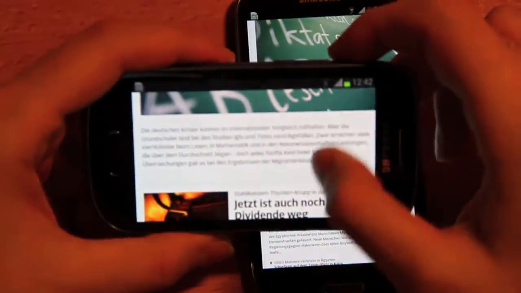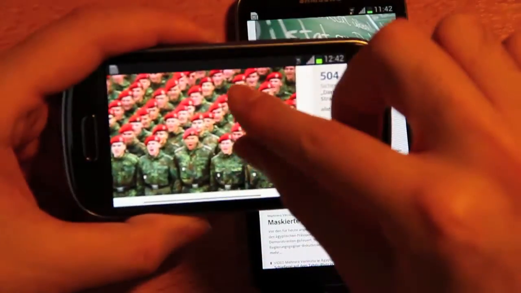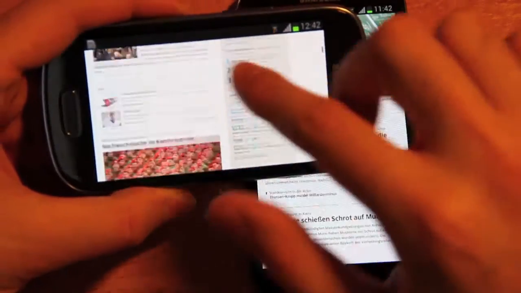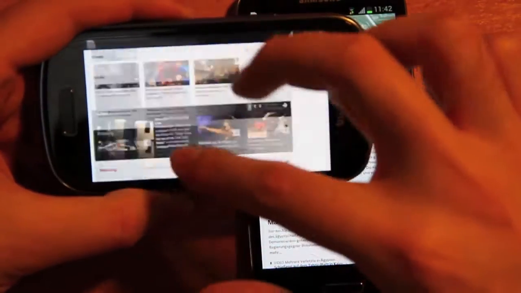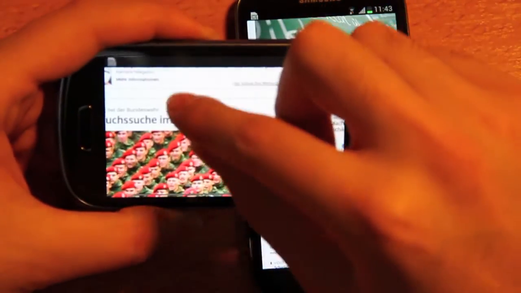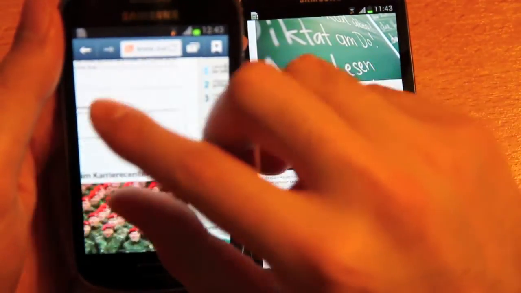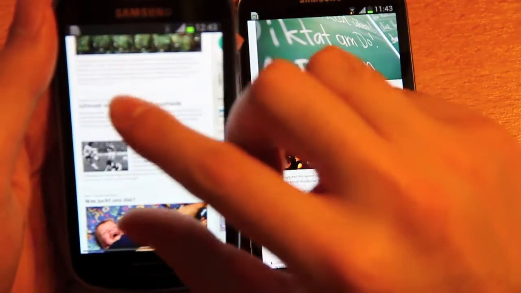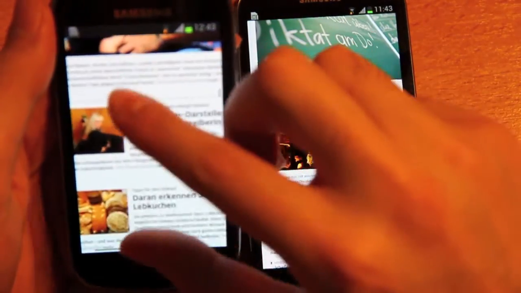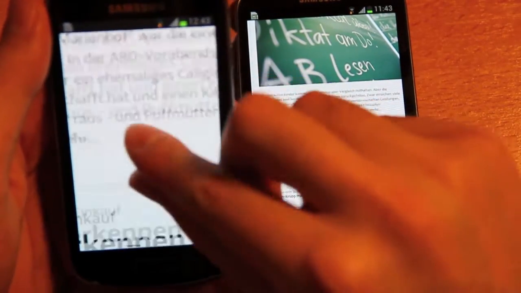But normally no one is reading this page in desktop mode. But the browser is quite nice, not slow. Yeah, pinch to zoom is working really well, but the screen is really small for my hands. Maybe for women's hands no problem, or smaller men's hands, but for me it's too small.